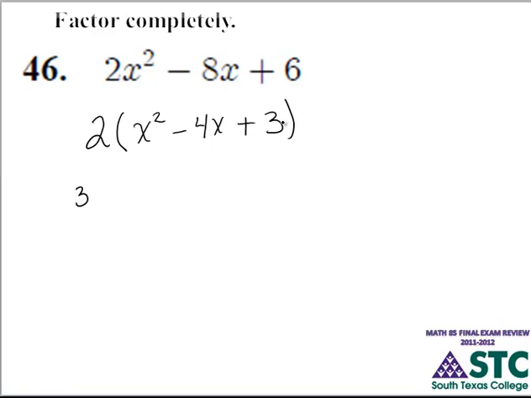Now, because this right here, this three, is a positive value, and our four here happens to be negative, we can say that both factors of three must be negative.